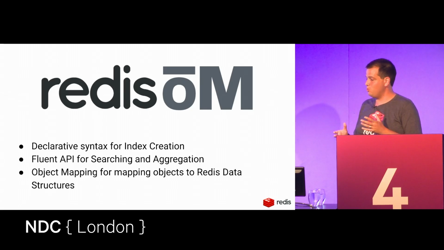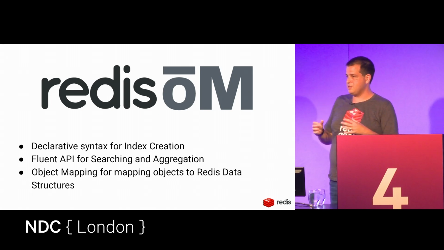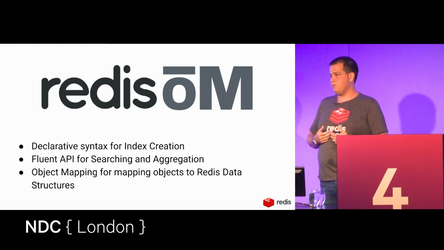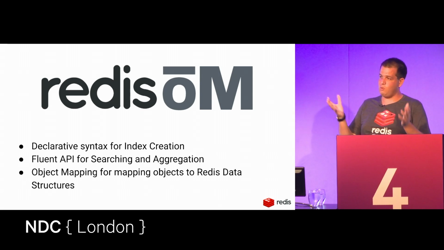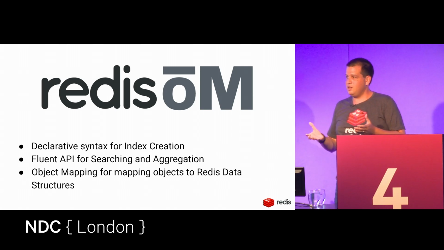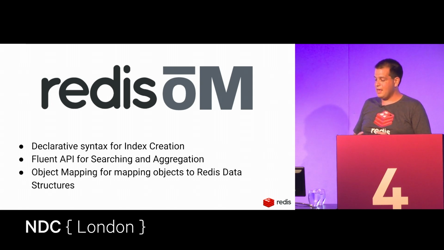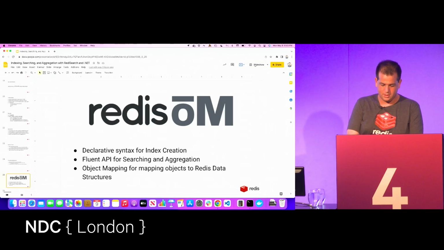And that brings us to the actual code demo portion of this talk, and that's using Redis OM. Redis OM, specifically the .NET version, is a library that I wrote for doing object mapping and creating these searches for you so you don't have to learn all this messy Redis search syntax. Basically, you can declare your index on objects. You can use a Fluent API that's based in LINQ to perform searches and aggregations, and you can do object mapping and other stuff using Redis OM. There are also other iterations of Redis OM for Node, Python, and JavaScript.